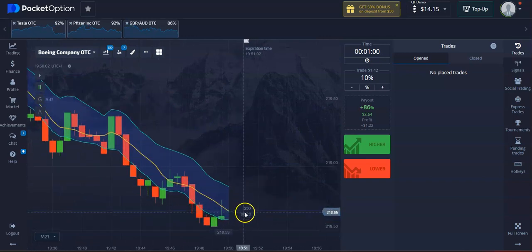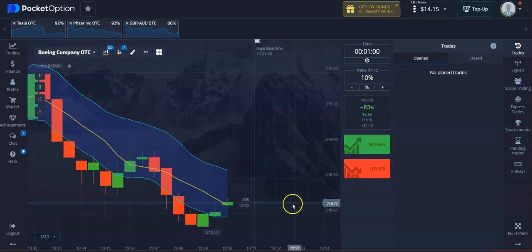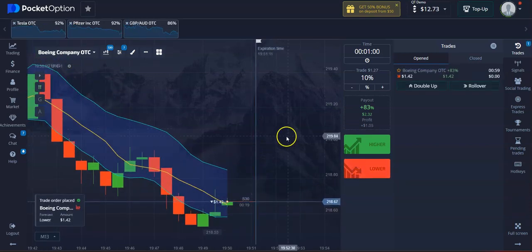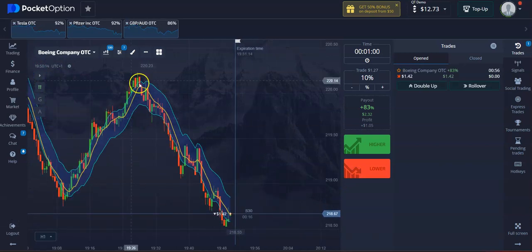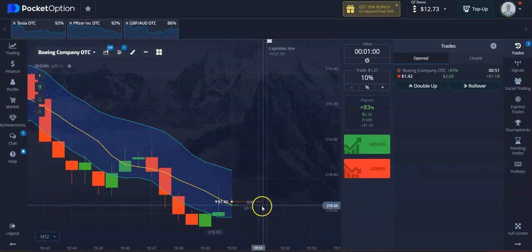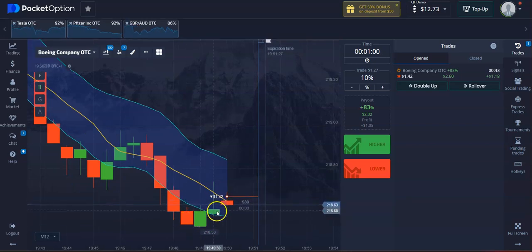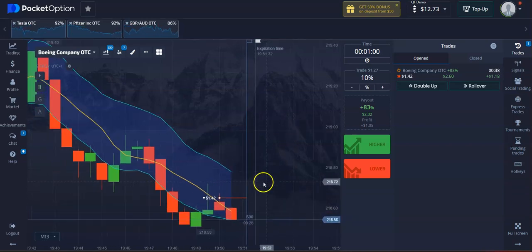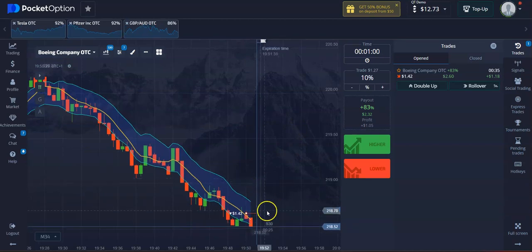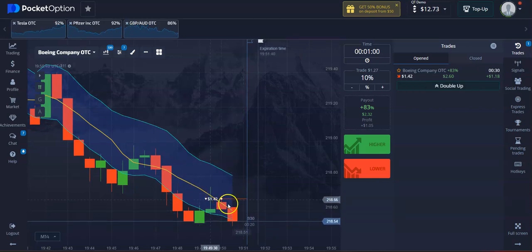Okay, this one looks good. We're gonna take, oh, I missed it. We're gonna take a lower position right there. If we have a continuation to the downside, we are going to score on this one, but at the same time, we can see that this green candle engulfed the previous one, and we have another green candle. So we potentially might see a consolidation right here and the price reverse up. If not, we're gonna profit on this trade.